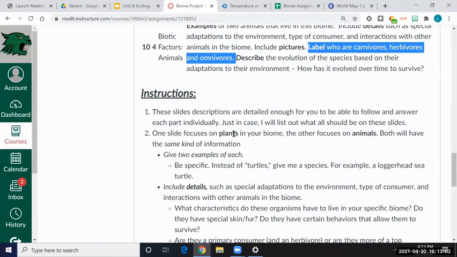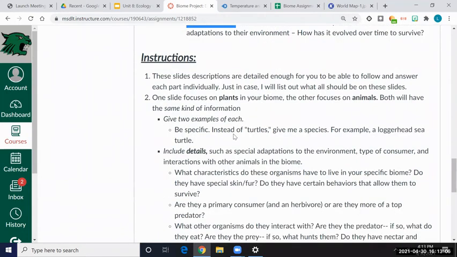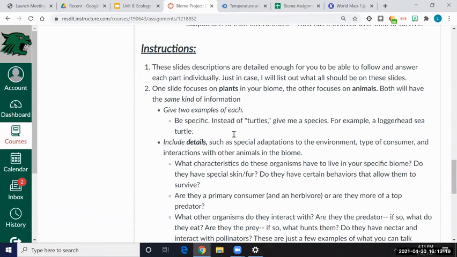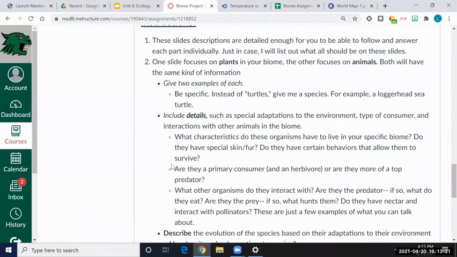What are some special adaptations that they have that help them live in their specific biome? Do they have special skin or fur or scales? Do they have certain appendages? Do they have certain behaviors that allow them to survive? There are so many things that you can look at as far as adaptations. Are they a primary consumer, an herbivore, carnivore, an omnivore, or are they more of a top predator?